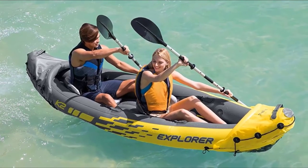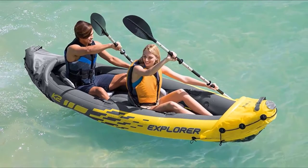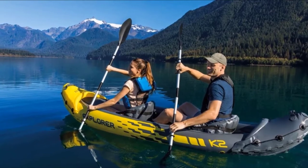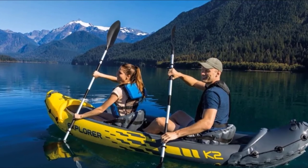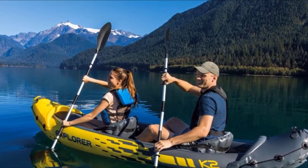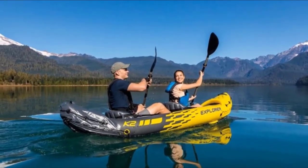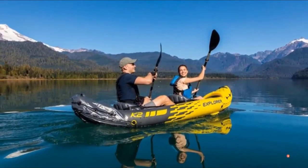The large open cockpit is pretty spacious, even for a double kayak, so both people will have ample room for legs and some gear. It comes with two inflatable seats with adjustable backrests that are easily moved when packing. The only storage option is putting bags in the cockpit. To ensure that both you and your gear stay dry, the K2 kayak has splash guards at both ends. Intex also includes a carry bag, a pump, and two paddles in the package, making it an even better deal.